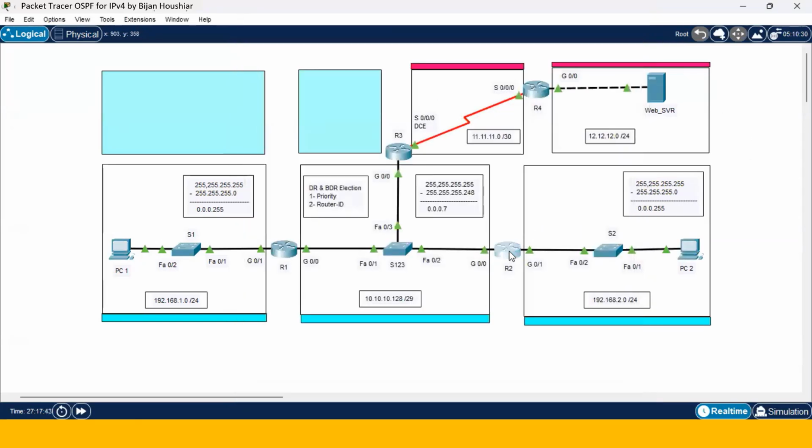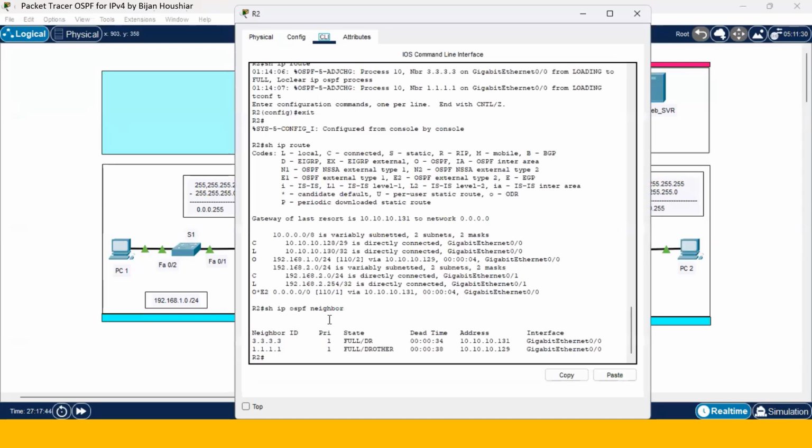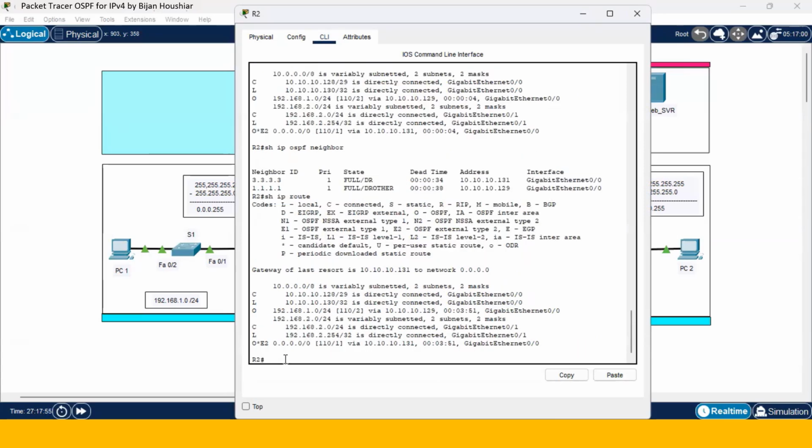We check the routing table of this router. Show IP route. You'll notice that we have received a default route distributed by router 3 to both router 1 and router 2. We didn't create any default route on router 1 and router 2.